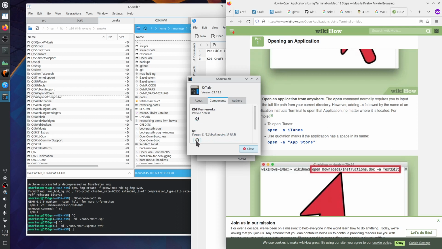So this icon is not shown. The alternative text is shown instead.